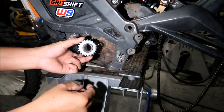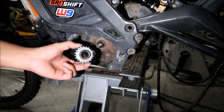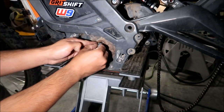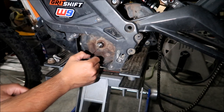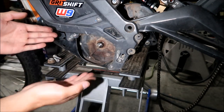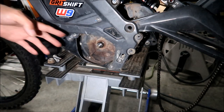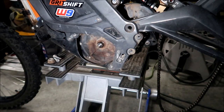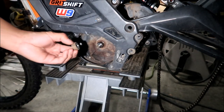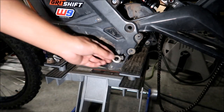There's the front sprocket right there. Yours will look like a pulley, not a sprocket. There should be a key here. Make sure that you don't lose that, and make sure that it stays there. Marvel at the Surod motor in its semi-naked glory. The stuff that came out the front was the front sprocket, the bolt, the nut, and the spring washer.